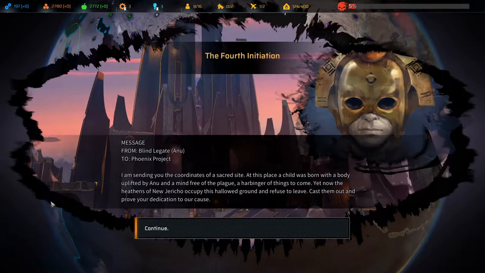I am sending you the coordinates of a sacred site. At this place, a child was born with a body uplifted by Anu, and a mind free of the plague, a harbinger of things to come. Yet now, the heathens of New Jericho occupy this hallowed ground and refuse to leave. Cast them out and prove your dedication to our cause.